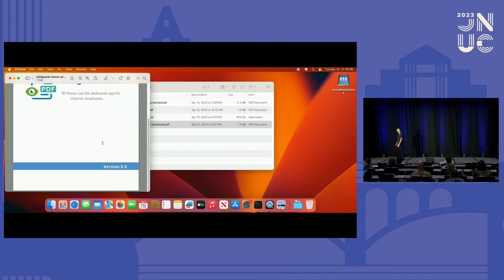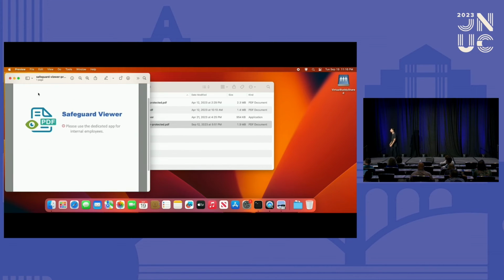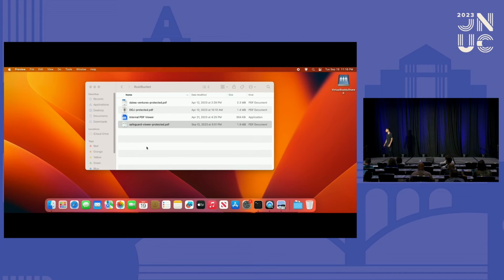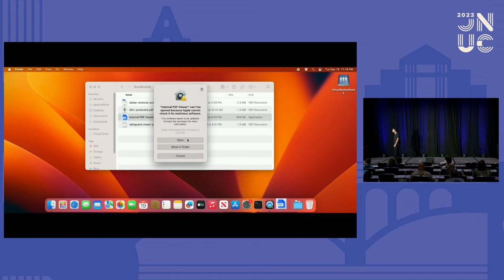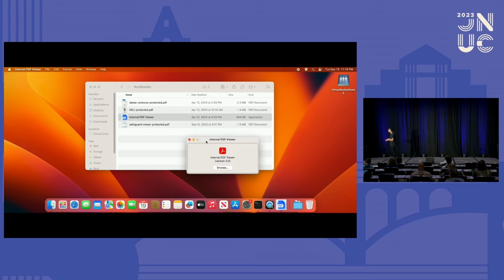Otherwise, it'll just display this one-page document. Then let's try and launch this internal PDF viewer. Again, we get prompted to override Gatekeeper as per the instructions of the PDF document. We go ahead and open it, and there's the PDF viewer application.